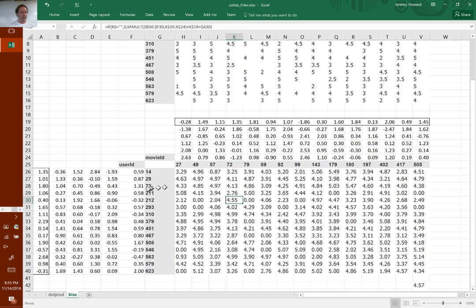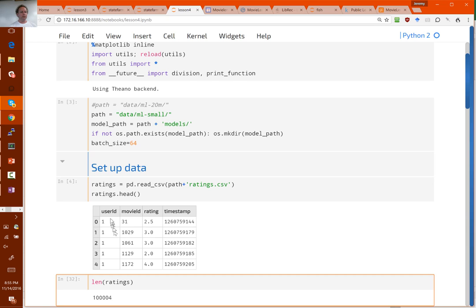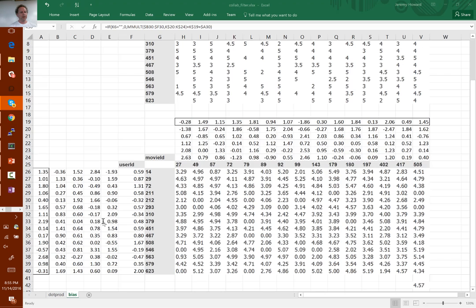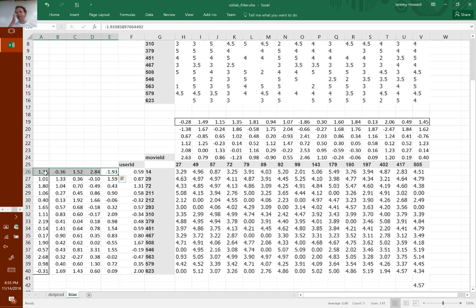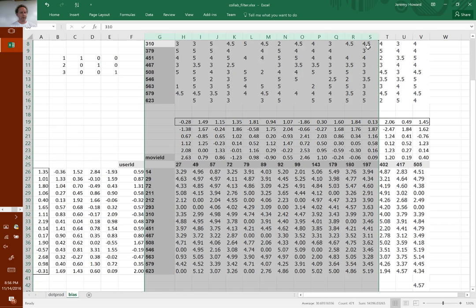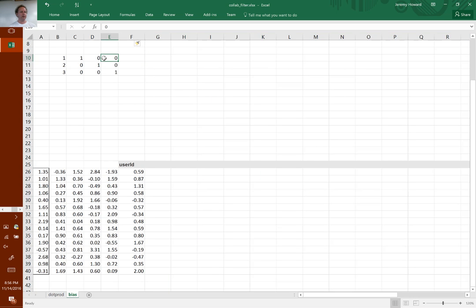I wanted to point out that there is something new we're going to have to learn here, which is how do you start with a numeric user ID and look up to find what is their five-element latent factor matrix. Now remember, when we have user IDs like 1, 2, and 3, one way to specify them is using one-hot encoding, right? 0, 1, 0, 0, 0, 1. So one way to handle this situation would be if this was our user matrix, one-hot encoded, and then we had a factor matrix containing a whole bunch of random numbers.